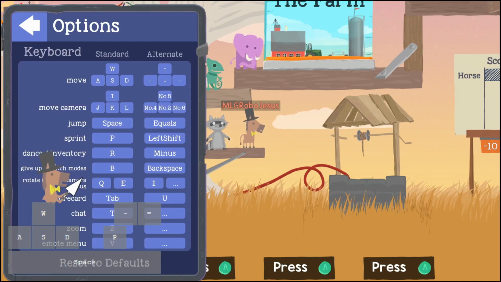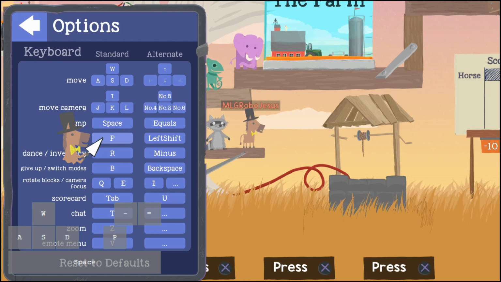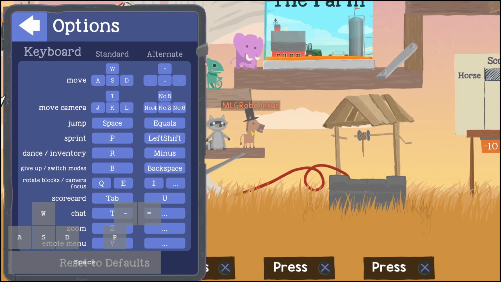I just went back, my bad. This, like I said before, is very ergonomic. My hands never hurt when I'm playing. It will not do any long-term damage, which I don't think is the case if you use shift for sprinting with your pinky. So that brings me to my next point.